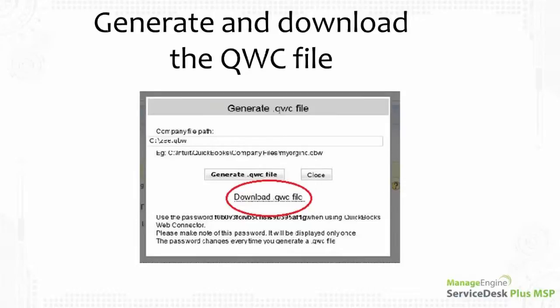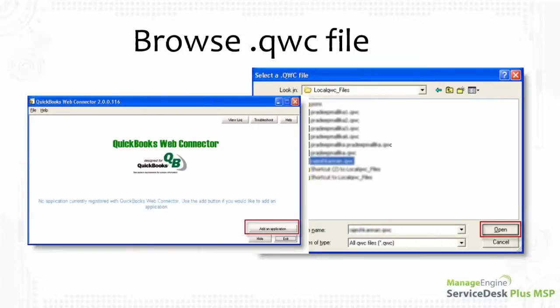So you'll select the path, you'll click on generate .qwc file, and once everything is proper, you will get the option to download the QWC file, and just below it, it will say use the password. And the password will be needed when using QuickBooks Web Connector. So just note that particular file and then move on to the QuickBooks Web Connector tool. Okay. So here is what you have to do in QuickBooks Web Connector.